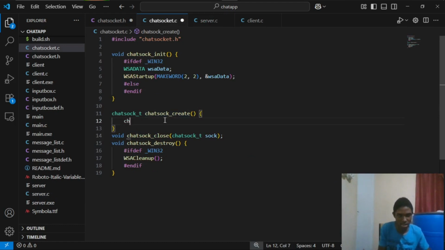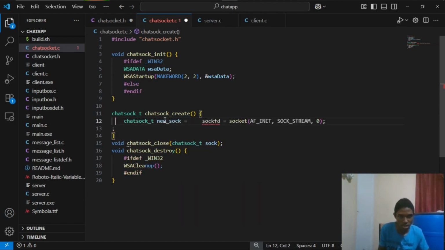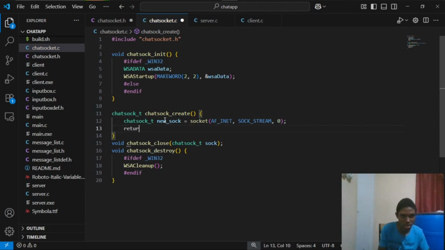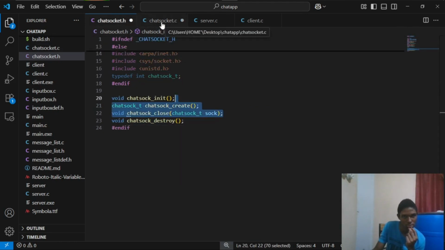We'll say chatsock_t new_sock equals socket(AF_INET, SOCK_STREAM, 0), and then we'll just return the new socket.